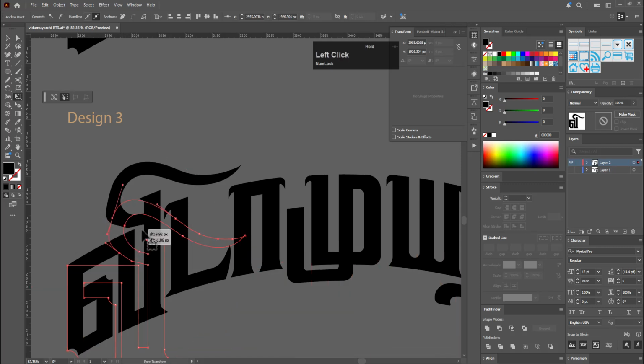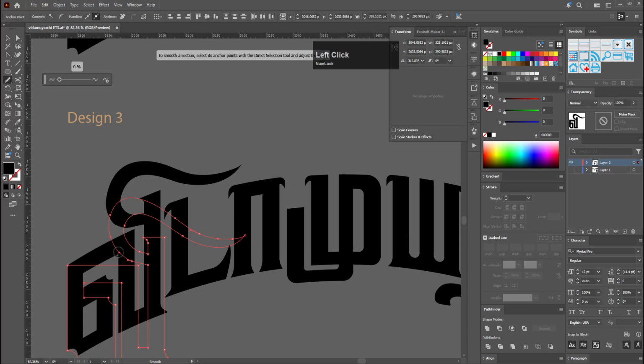Let's press this, and then maybe select this, press Shift C and reduce the size just a tiny bit. Let's go to smooth tool, just smooth this very slow. I think we're okay now.